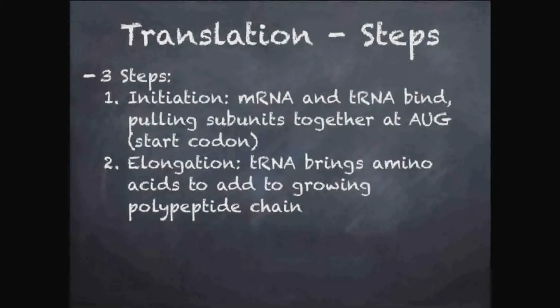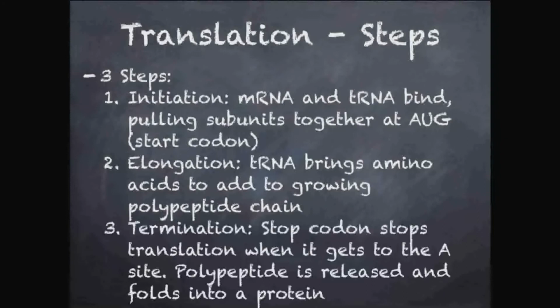And now we have a third codon, a group of 3 nucleotides, exposed in the A site. The next tRNA is going to come in, attach its amino acid, and we're going to keep going and going and going until we terminate. There's a very specific stop codon. When that gets to the A site, the tRNA that binds is going to bind and say, okay, I'm done, I don't have an amino acid. The amino acid chain that we've created in the P site is going to fall off, and it's going to fold into a protein.